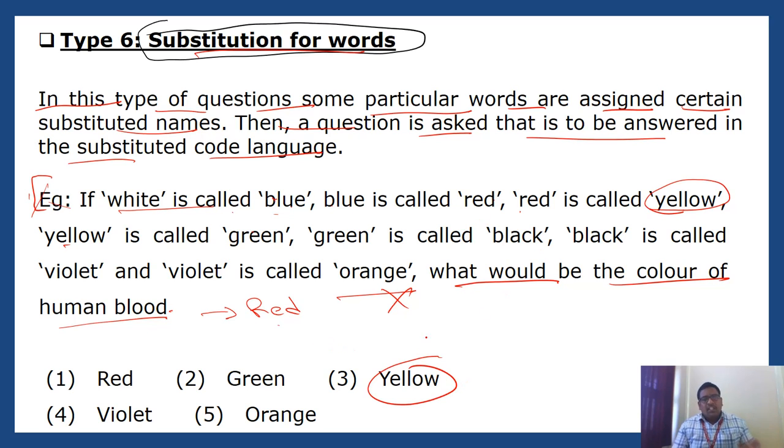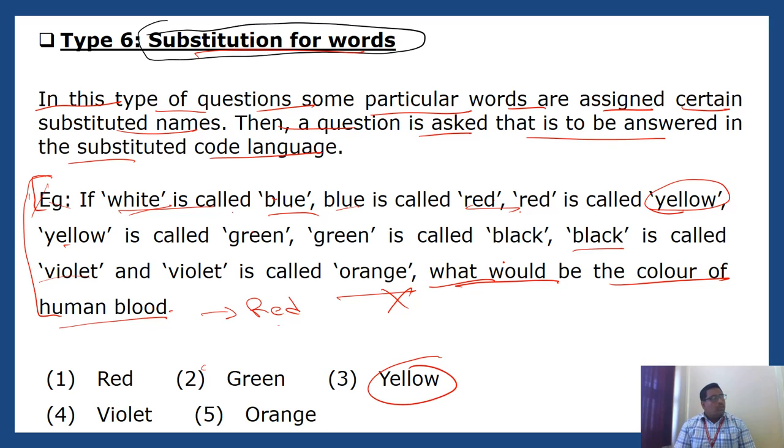That's the thing. Suppose they ask, what is the color of human hair? Human hair is black, but black is violet. That's it. That is the answer. What is the color of board? White board. If I say white, it's blue. What is the color of sky? So blue is the color, but blue is coded as red. That's it. So that is how you have to answer. So don't waste time in reading these kind of questions. Always jump to the last sentence to give you the clarity. Got the point?